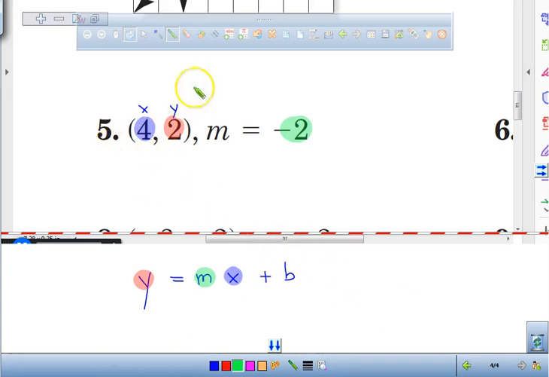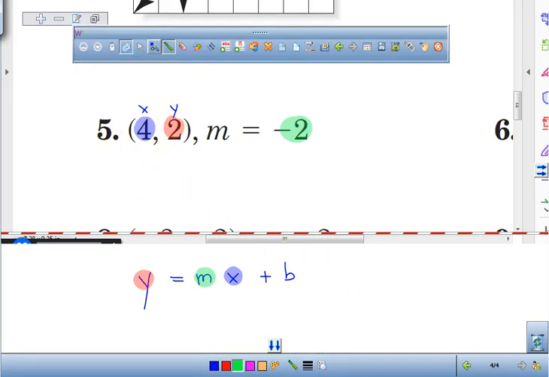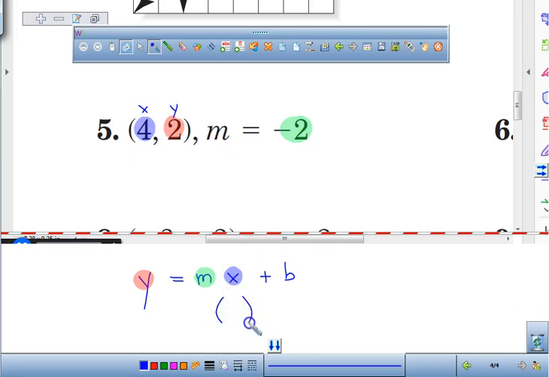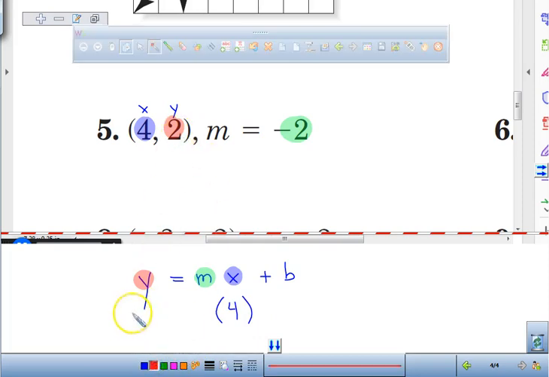Yeah, I know it's out of number 4, but we're doing number 5 instead. So, sorry, we're just going to have to deal with that. So right now, you guys see where it says x is 4? So what I want you to plug in right here for x is the number 4. And right here for y, where it says 2, plug that in, that's 2, equals, I'm going to open up a parentheses, and right here, my m value is a negative 2, so put a negative 2 right there. Put plus b. That's a b, not a 6, it's a b.